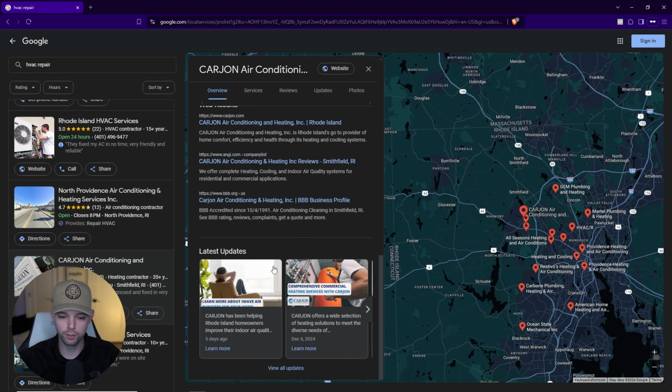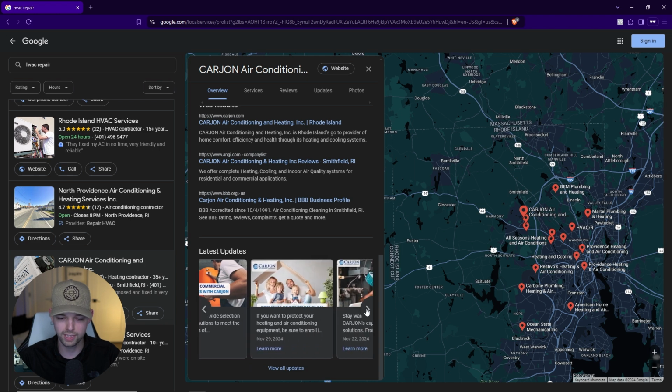And then as we scroll down, they do have updates. So you notice the other one didn't have any updates. That's going to be tip number 4.5. You might get a little bit of bonus here in this video, but yes, you want to make sure you're doing consistent updates, just like updating a website and just like updating anything consistently for social media. The consistency is going to be key to help you rank higher and get more out of your Google business profile. So make sure you're doing updates consistently.